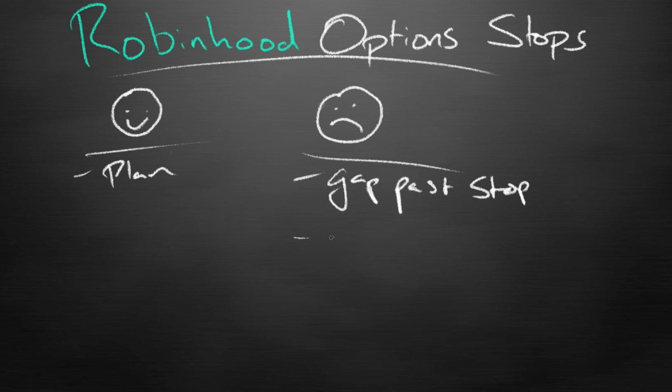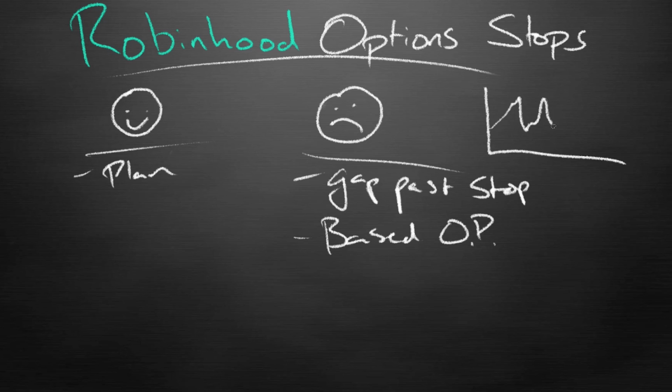The second reason I'm kind of poopy about them is because option stop losses are based on the options price. We're going to abbreviate here. So normally when you're setting stop losses for trading shares, you're looking at the chart and you might see levels of resistance and support. So you might set a stop loss below this level of support because it's less likely to go below that. You have an actual plan and reason why you're setting your stop loss there based on technical analysis and your position sizing. But when you're basing it on options prices, it's a lot more difficult to do that. You can kind of guesstimate and sometimes use different calculators to see what the options price will be based on the stock price. But since implied volatility and theta have changing effects on that option, it could be inaccurate.